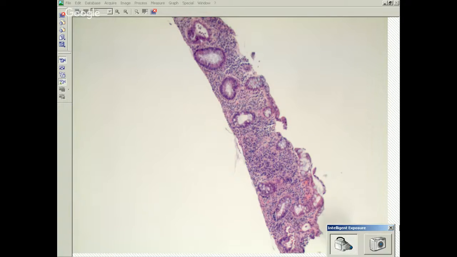And then there's a third etiology that can cause this sort of look, especially these withered crypts, and that would be medication effect. So kidney transplant patients are often given a drug called mycophenolate, and that actually causes an acute and chronic sort of colitis that can look a lot like GVHD and it can look like CMV.